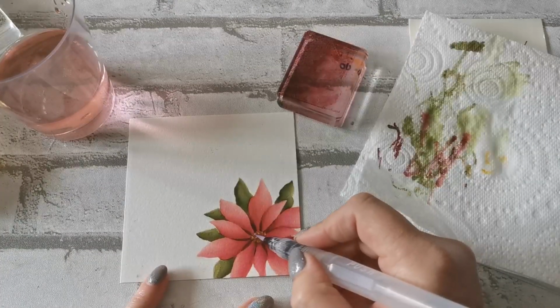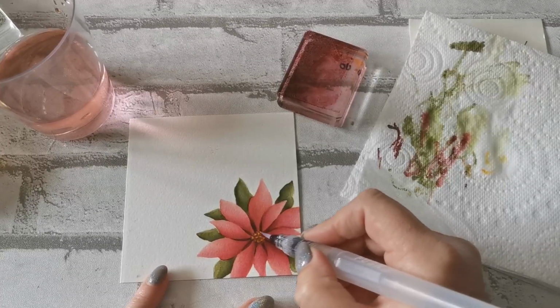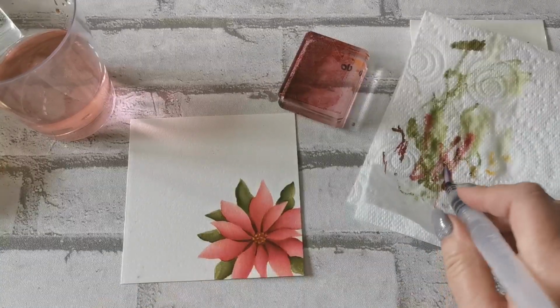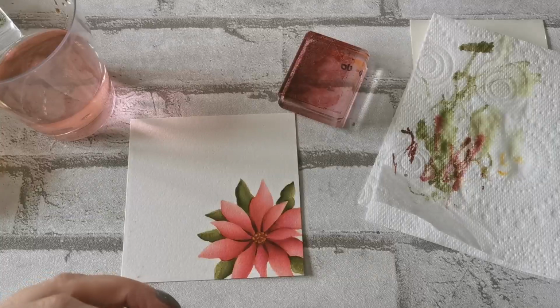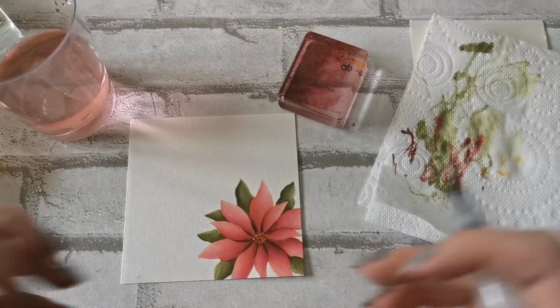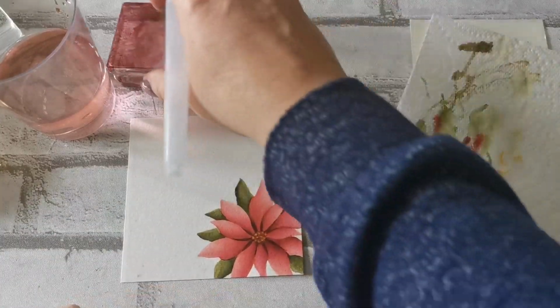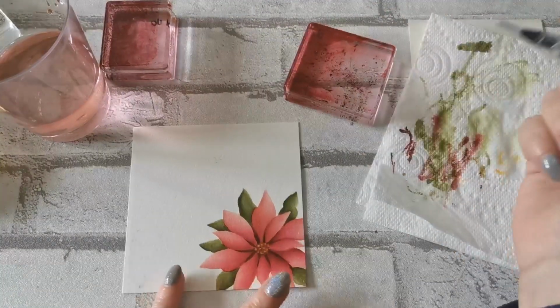And then finally, with a clean brush, I'm just going to go over them all very quickly, just to fill in any little gaps that might have appeared. I'm going to let it dry. Once that's done, I'm going to let that dry to make sure it's all dry and settled, and then we can come back in on that centre if we need to, although I'm quite happy with it the way it is at the moment.